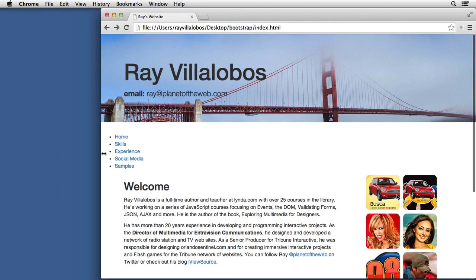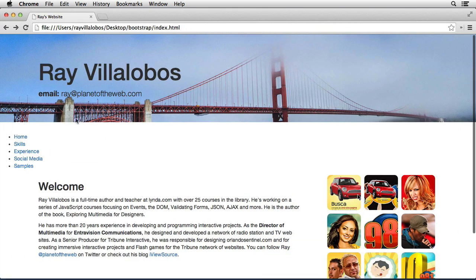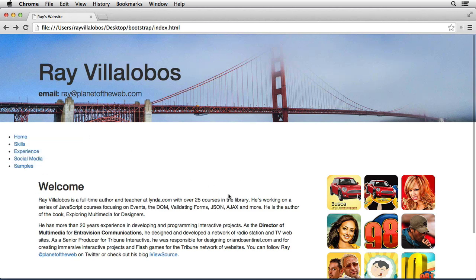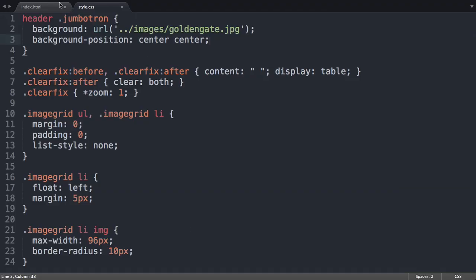So that's pretty cool. You can control which things fall within the container and align and which things don't. Like my navigation's not aligning right now. So that's awesome. And the column grid should be pretty easy to understand.